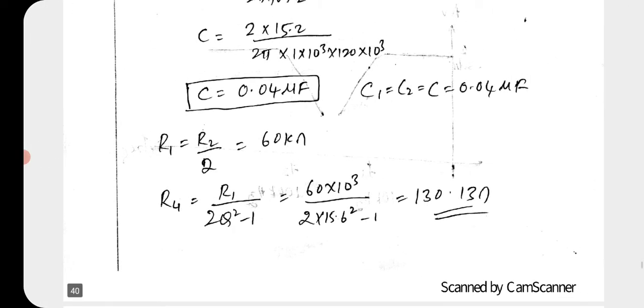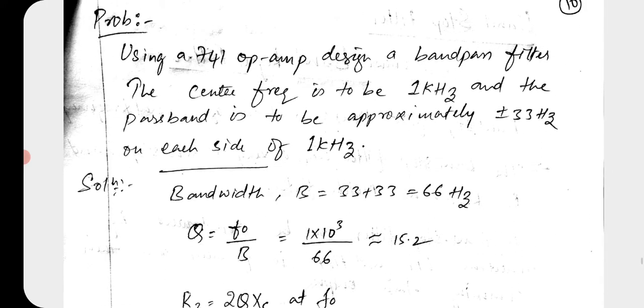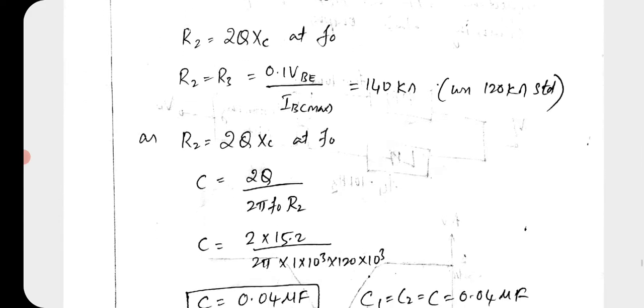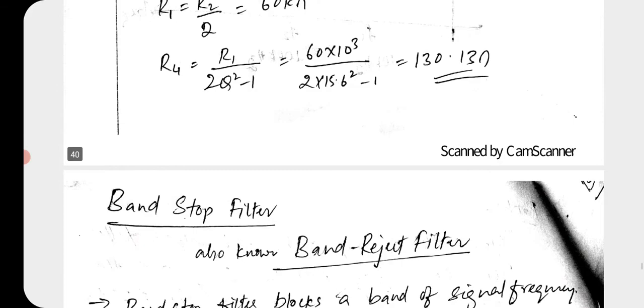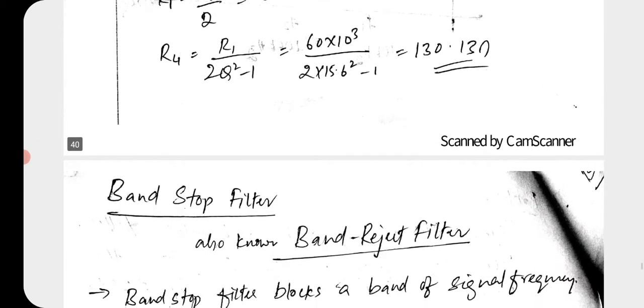Just go through this problem. Okay, it's better if you draw the circuit diagram. Always remember to draw the circuit diagram before solving a problem, because you won't understand where is R1, where is R2, R3, C, all that. The more you draw, the more you remember. The more you draw, that will be practice for you for your exams.